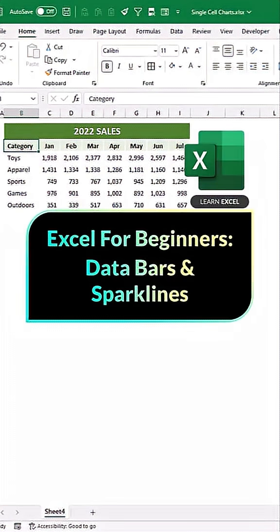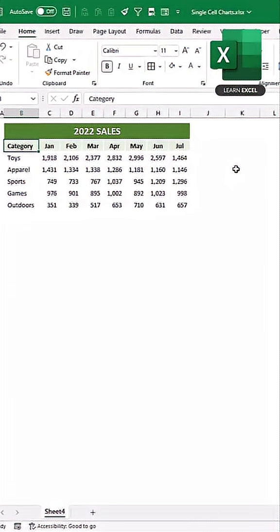I'm going to show you two ways to create charts inside of Excel cells to spruce up your tabular reports. Now, let's say that your manager wants you to send him this summarized table every month. Now, you've tried talking him into using a chart instead, but he insists on seeing the actual numbers. All right, how about we get him the best of both worlds?